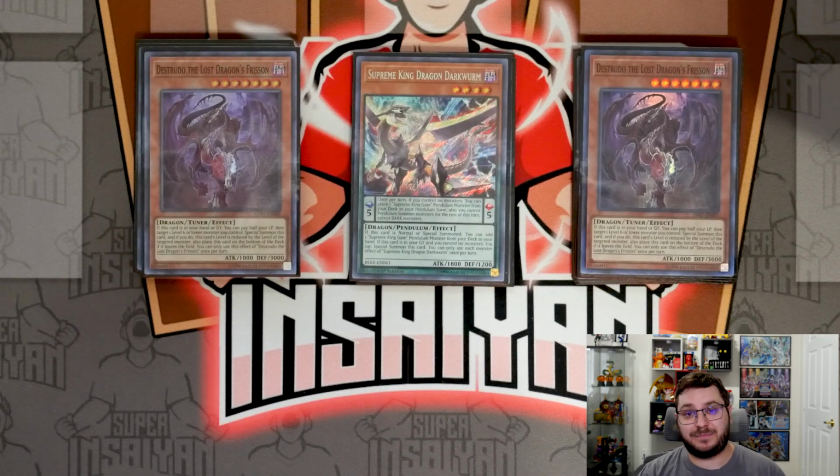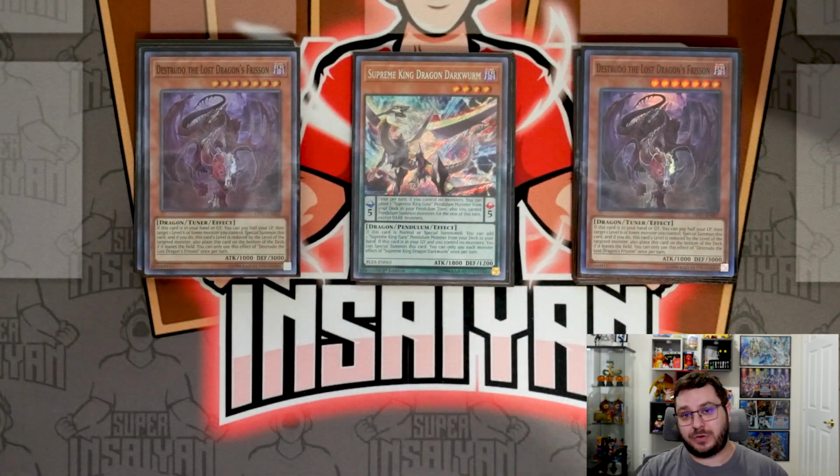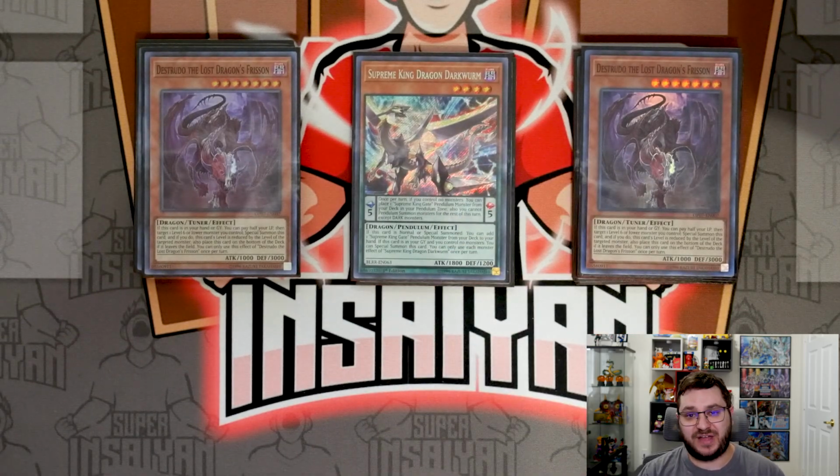I personally like it because it just adds a little bit of an extension, especially if you open up something like Dragon Ravine. You can pitch a card that you don't necessarily need, or if you open the Darkworm or the Destrudo, you can pitch it off the Dragon Ravine to then go ahead and get access to the other, and as long as you have no monsters, you can summon this from your grave, so it really does just add a little bit of push to start your turn off with.